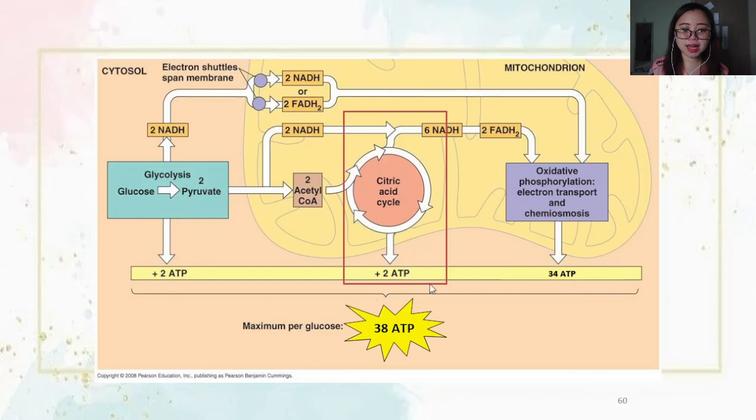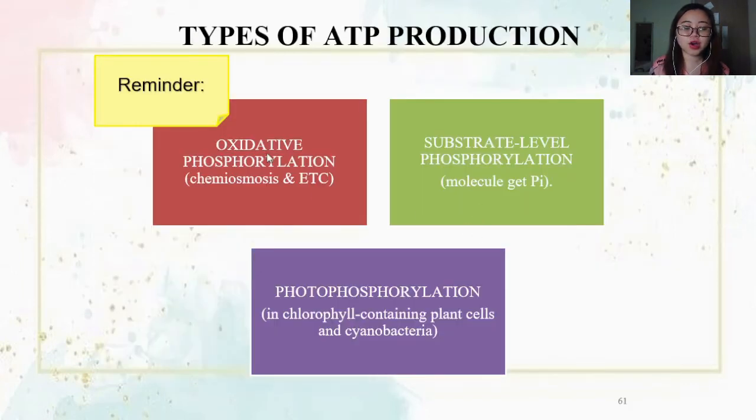Apa yang kita cakap tadi adalah citric acid cycle yang akan menghasilkan 2 molekul ATP, 6 molekul NADH, dan 2 molekul FADH2. And then in the next video, we'll be looking at oxidative phosphorylation. What we have learned during glycolysis and also Krebs cycle is generating energy through substrate level phosphorylation. Dan next video kita akan belajar yang kotak merah ini yang akan menghasilkan majority daripada tenaga daripada aerobic respiration.